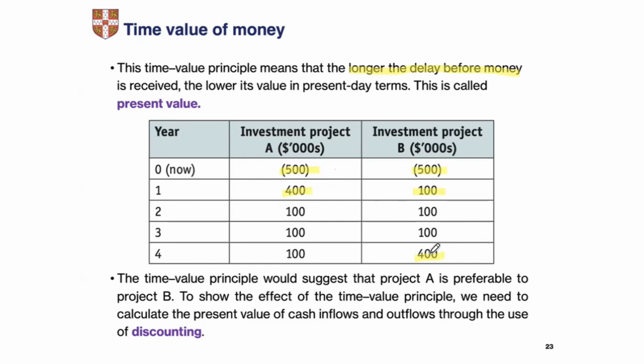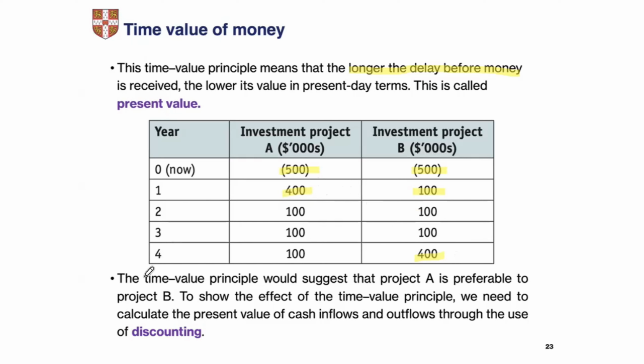So that means that the present value of this $400,000 is greater than the present value of this $400,000, which we will receive in 4 years' time. What is the present value of this 400,000? We will look at how to calculate it. However, what we are saying is that it is of much greater value in a year's time than in 4 years' time. So this is a very important concept in appraising investments. If I have two investments and one is giving me very good cash flows from the onset compared to the other one, which is giving me good cash flows later in the life of the investment, I would rather choose investment A than investment B because of the cash payouts from the first investment.